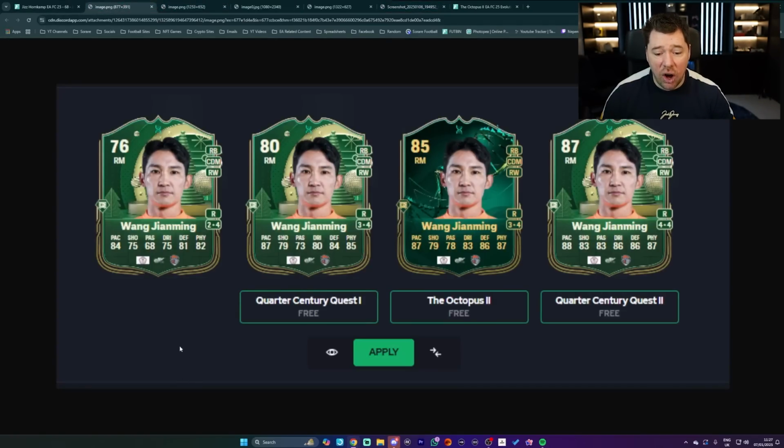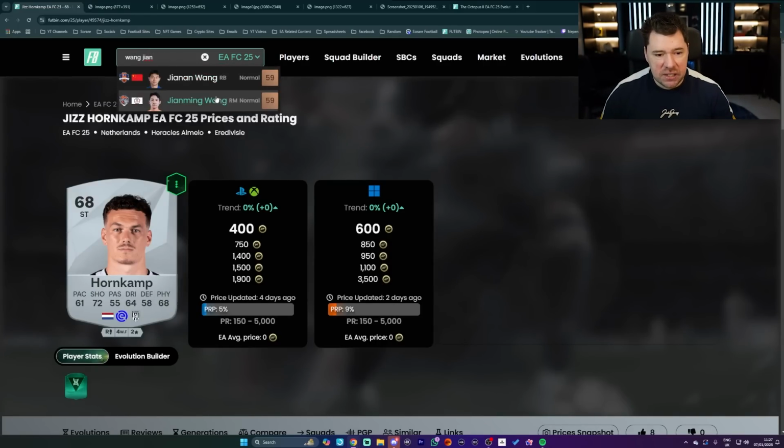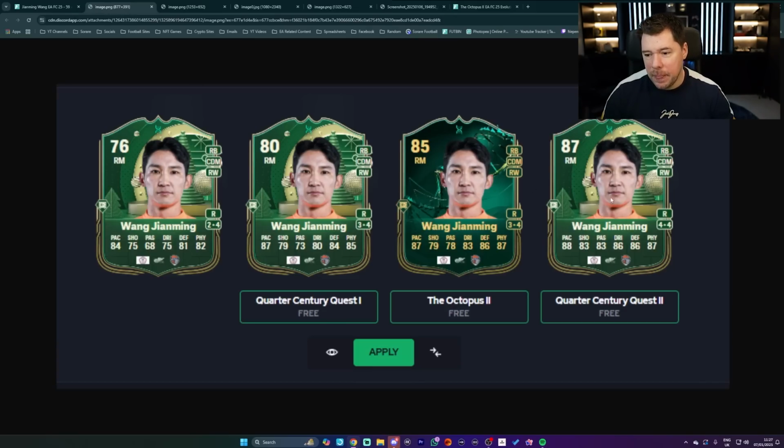This is his card after he puts him through quarter century 1, the Octopus, and then quarter century 2. This card, Wang Jiangming, I just want to show you what he started as. This is where he began. And this is what I think Evos are absolutely brilliant for, because this is where he ends. An 87 rated right mid with 4-star, press proven, club 80 there with great stats, especially for that CDM, maybe even right back role as well.